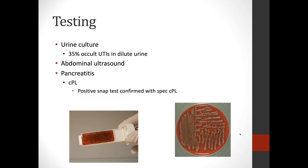Other things to consider are abdominal ultrasound - particularly looking at the pancreas to identify pancreatitis - and canine pancreatic lipase activity. The SNAP tests are very sensitive; confirm with the SPEC-CPL. You can follow the SPEC-CPL numbers going down as the inflammation resolves, which is a good way to follow the disease without repeating ultrasounds.